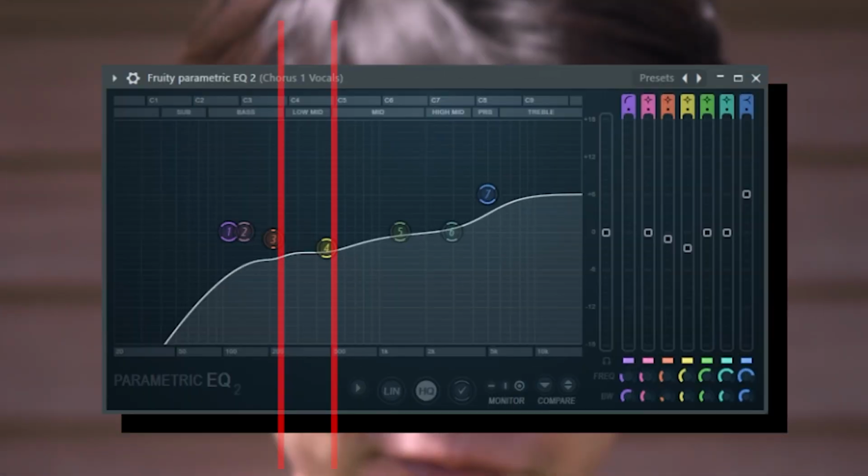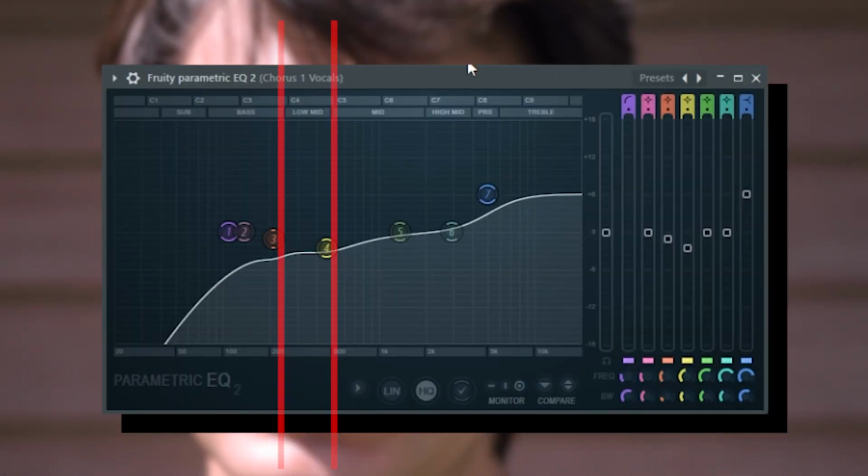Now, for me, my voice, I know, has this little muddiness around that frequency range, and for you, it might vary a little bit. But when it comes to mixing vocals for myself and other people, I've always found that that range right there is typically where that muddiness lies, and I like to cut out just a little bit from there. And the one thing I want to mention is that you don't want to overdo EQ or just any effect when it comes to vocal mixing or just mixing in general.